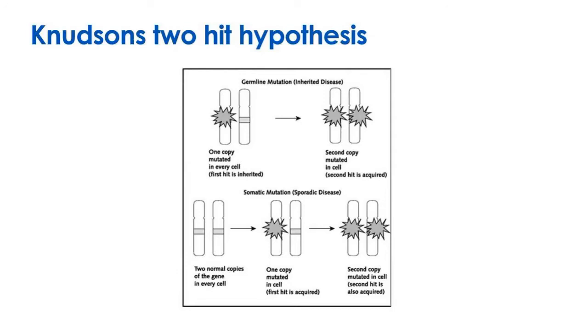The top part of this picture shows you a person who inherited what we call a germline mutation. So this person inherited a pathogenic variant, in this case, let's say again, the BRCA1 gene. So this person is already born with that first hit that has already happened. And then through life, only 1 more hit is needed to knock out a second copy of the gene. This also explains why we often see that in inherited cancers, people present with cancer, in the case of breast cancer, ovarian cancer, at a younger age than what we would generally expect.